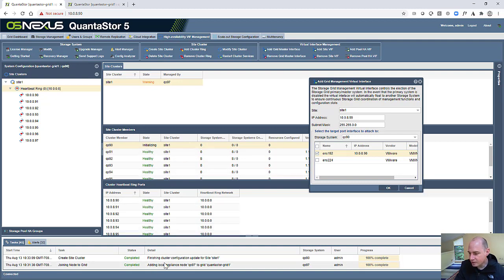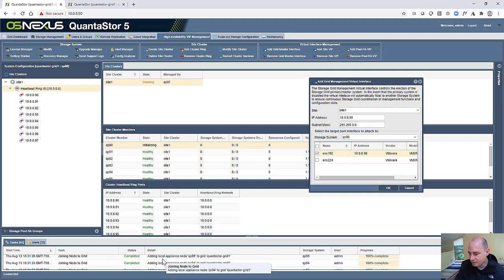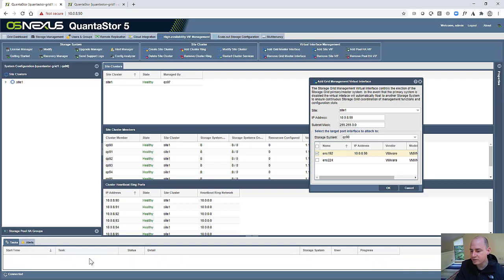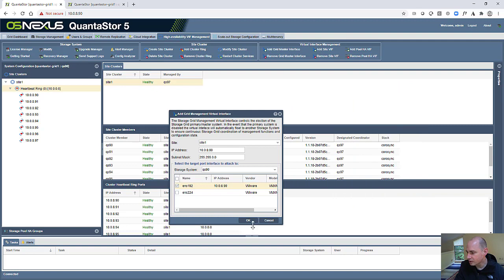You can also, down here at the bottom, see the progress of the tasks. This task is all completed, and it's just waiting for the cluster state to finish updating. Sometimes you get a lot of tasks in the list. Here we got 45. We can hit clear tasks and dismiss alerts to go and clear this stuff out so we can have it a little easier to follow. So now we're ready to create that virtual interface. So I'm going to click OK.